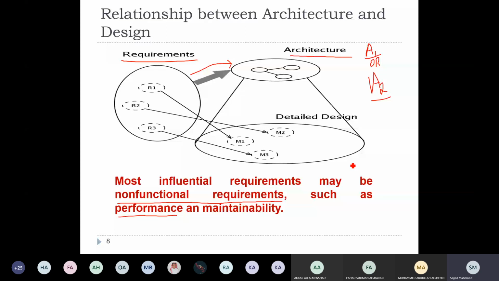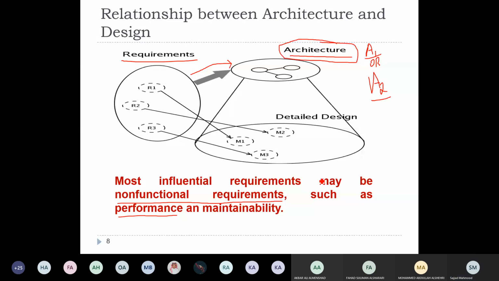Like if I'm developing a mobile application, like Hungerstation, then I have to think about the structure of the application, whether this application will be a client-server application, whether I will have one server and multiple clients, whether I will have multiple servers and multiple clients, where the database will be located, what kind of database we'll have, what kind of network communications they will have, what kind of protocols we'll be using. All of this is your architectural decision.